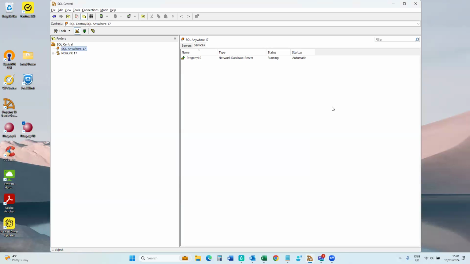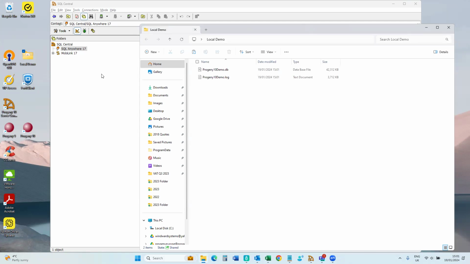So if I want to take a snapshot of that database, I simply go to that location when I'm not logged in, ideally. And then I can simply copy this to another drive, a memory stick, or something like that. And if you want to be really specific, it's not a bad idea just to change the name to today's date, like so. So that's the simplest way. I would then put it in its own folder, probably date the folder as well. So then when you log into that database, you will be fixed at that point in time. Okay, so that's the simplest way if you're working with a local demo.